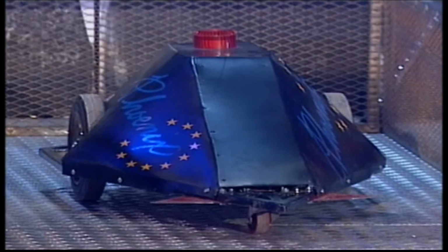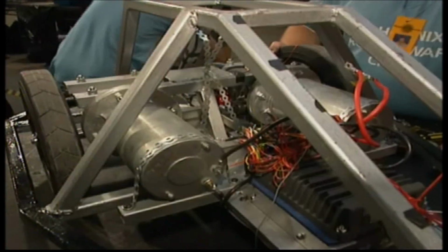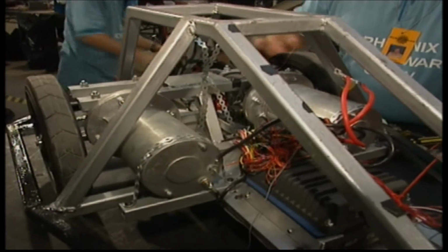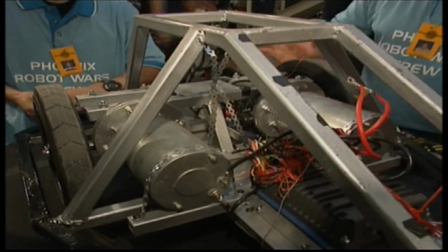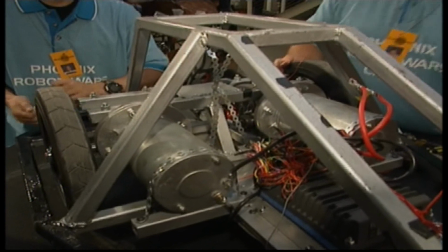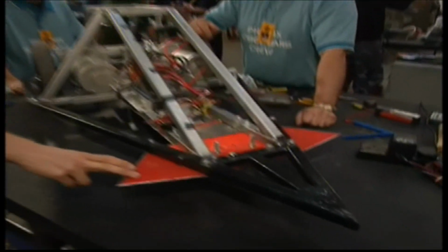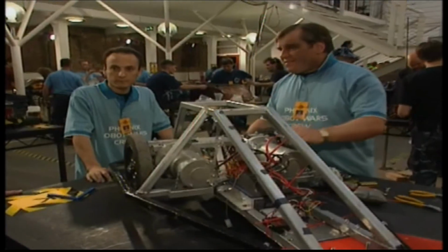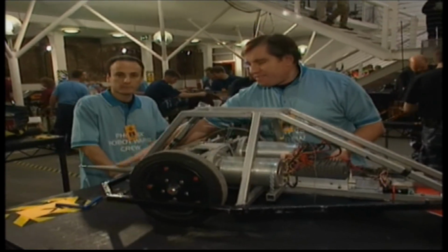Phoenix next up. Roboteers, stand by. And here she is with David Croft and JP Abgrove. These are the first things we purchased. They're industrial motors. They're 70 amp, 800 watt motors, which equate to about 1 horsepower. And they have 7-to-1 worm gearboxes driving these wheels. Have blades here for cutting and bashing. And in the back, we've got a huge point, which we can spin this thing around on its axis really quick and go after anything we want to.